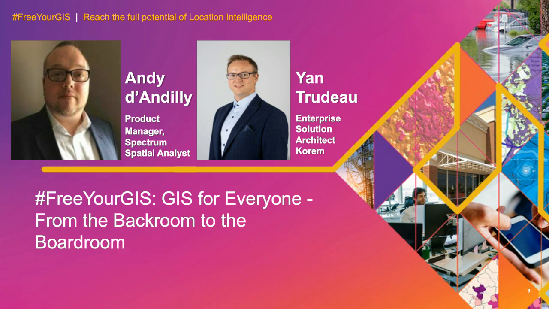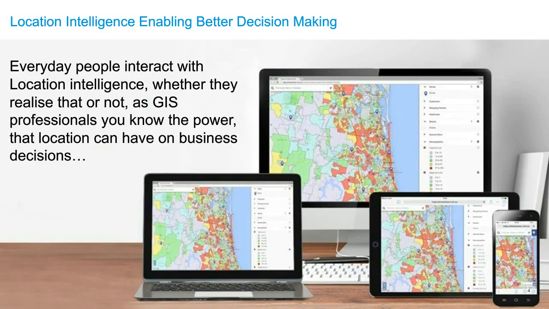So I really want to start with location intelligence and in terms of how it enables better decision making. I mean, we live in a world where, whether we realize it or not, location intelligence drives business decisions every day. From risk management with insurance or coverage maps within telco, to site selection in retail and city planning within the public sector. Each of us is impacted by business decisions and they're influenced by location information.